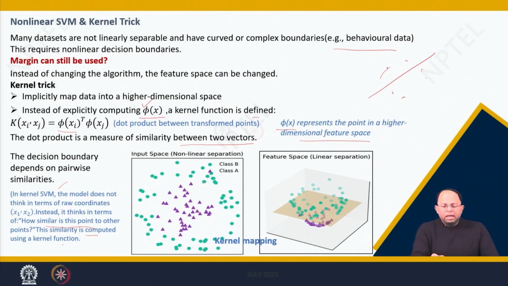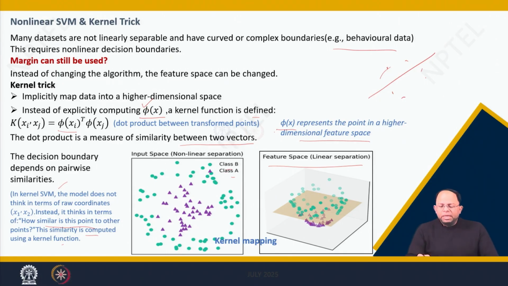So if we have classes A and B, and they are divided very non-linearly, we use a kernel function to change the data, and it looks like this, where I have a better chance of classifying by putting a plane which separates these two groups of data points, right?